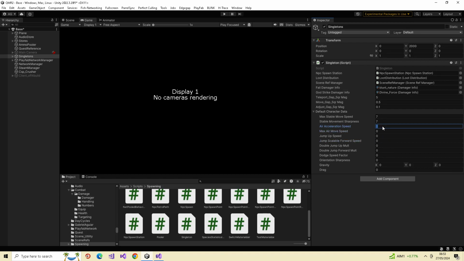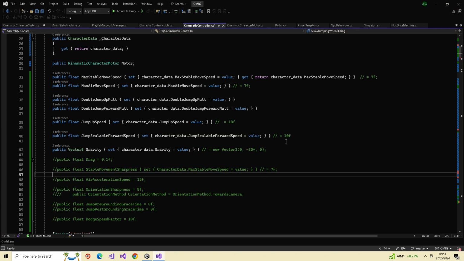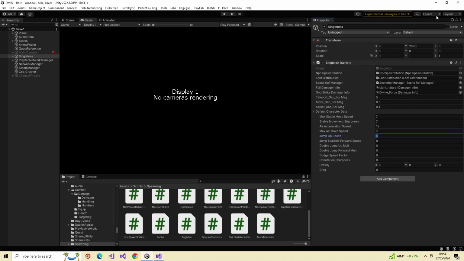Alright, so air acceleration 15, max move speed 7, jump up speed... Oh no, completely forgotten what they say. 10. Alright, 10, no, that should be 7. Well, this means he played those games where you can jump quicker than you can walk.